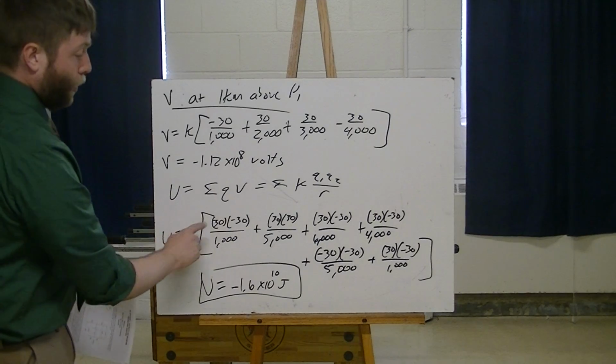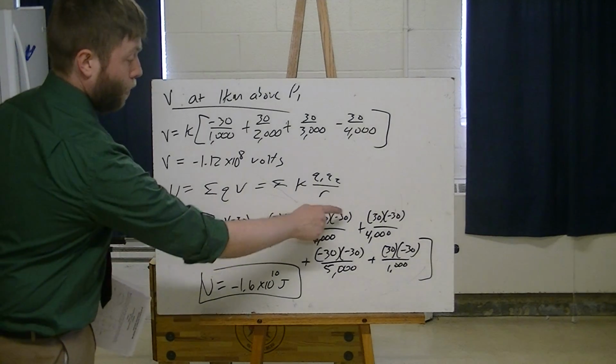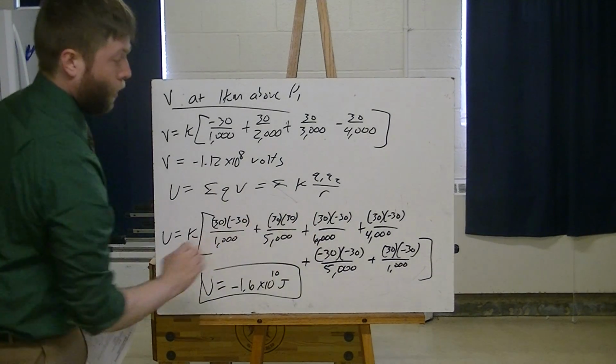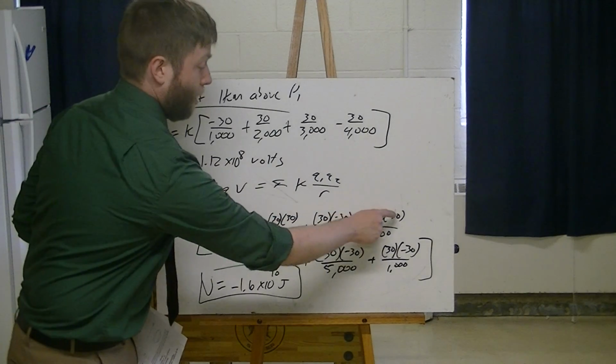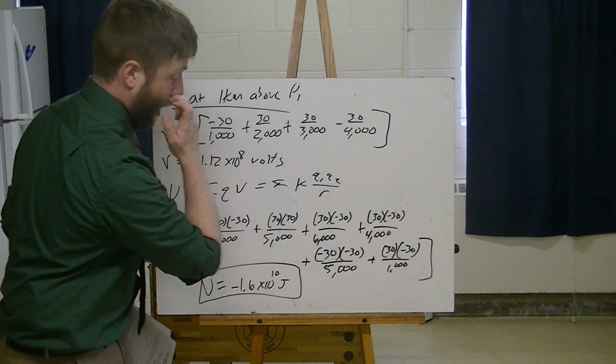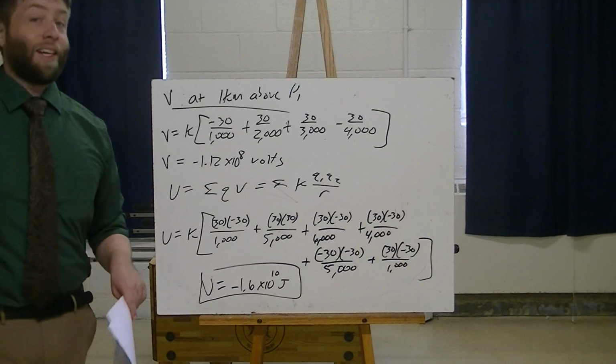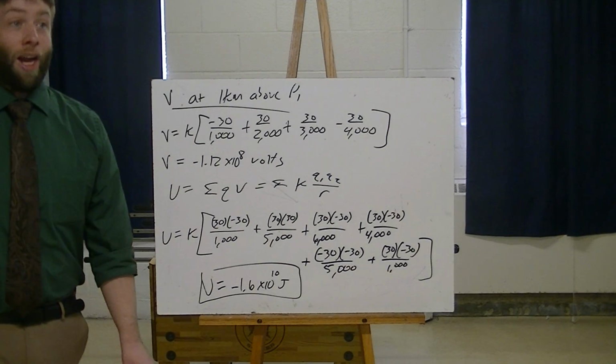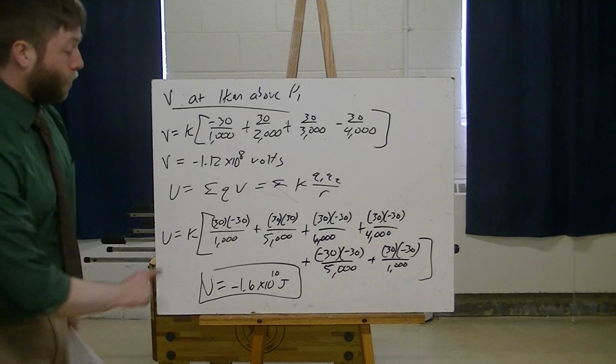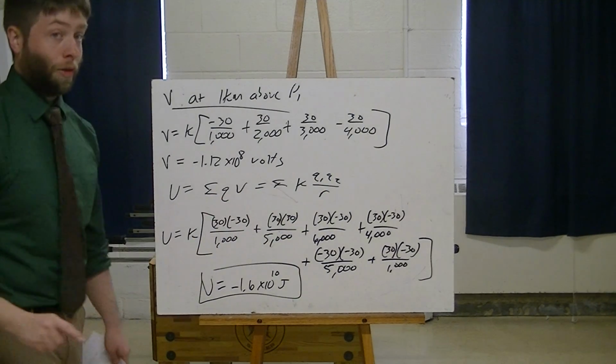The 30 with the negative 30, the 30 with the positive 30, and then the 30 with the negative 30, watching each one of those R values, then the 30 with the negative 30, negative 30 with negative 30, and then we need that bottom term, the 30 with the minus 30. Guys, that's just way too much work. Just being honest with you, it's worth 2 points. You got 1 point for just setting up the correct equation.